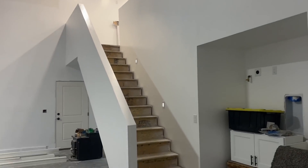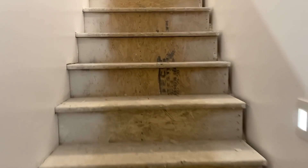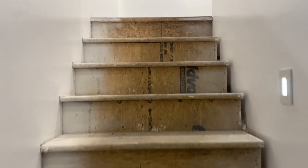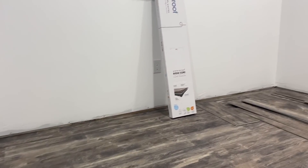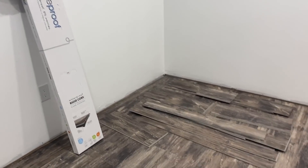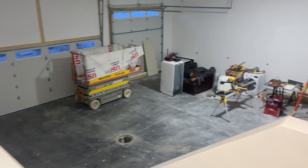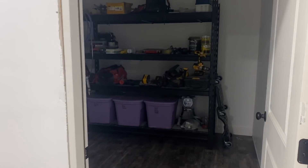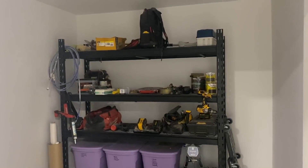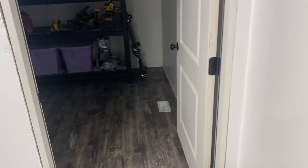We'll make our way upstairs. Still have to do the LVP flooring on the stairs — haven't got around to doing that yet. But you can see as soon as we get to the top of the stairs — obviously this will all have trim on it so all those screw holes will be covered. This LVP is awesome. It's a nice view of the shop. This is the storage room — just have some tools there. HVAC vent here, and you can see some trim on the back right there.